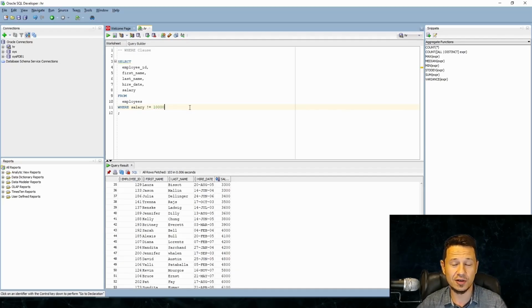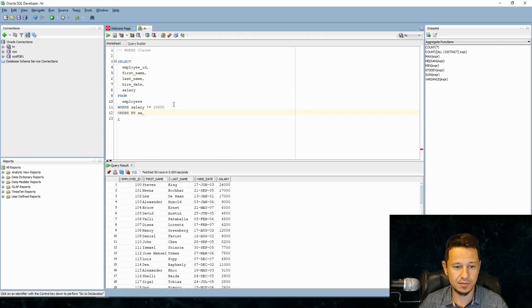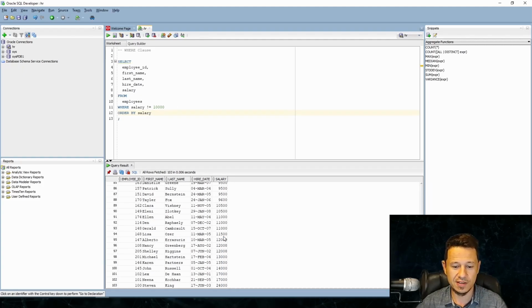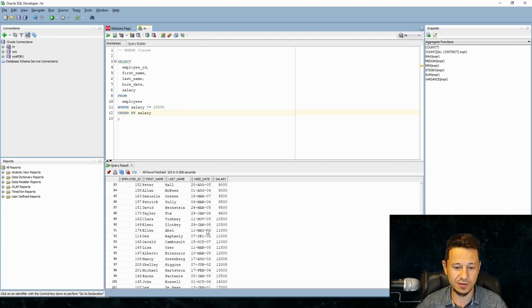There is another way to fetch them. First, let's execute this one and order that by salary just to confirm the results. As we can see, there are no employees with a salary of 10,000. And I could write this as salary equals to 10,000, but before the column, I write the not keyword. And this will work just fine.